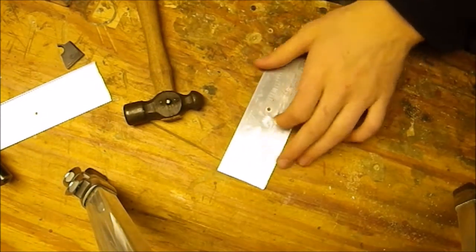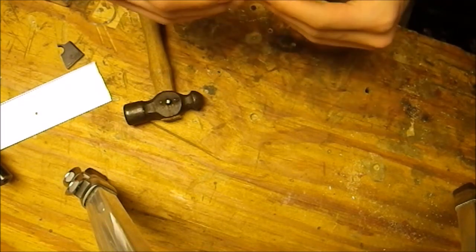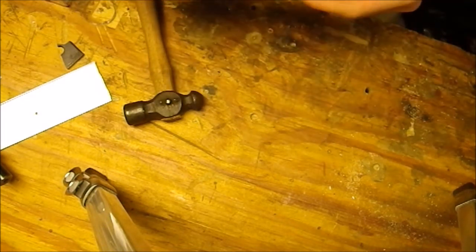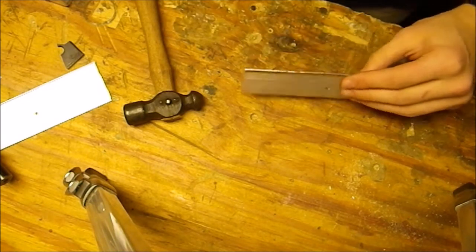Alright guys, so if you're watching this video, you most likely have an off-road lawnmower, well, an all-terrain mud mower, whatever you want to call it, or you are in the process of making one.